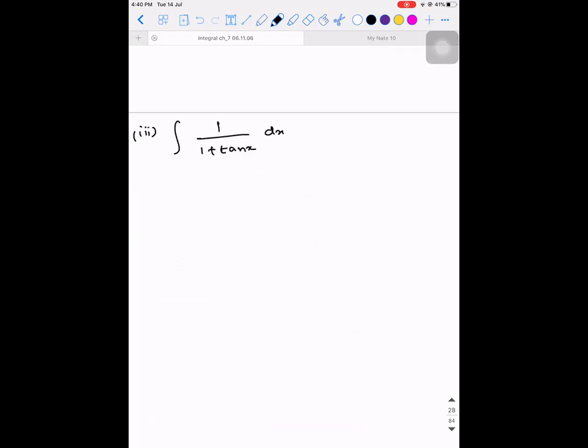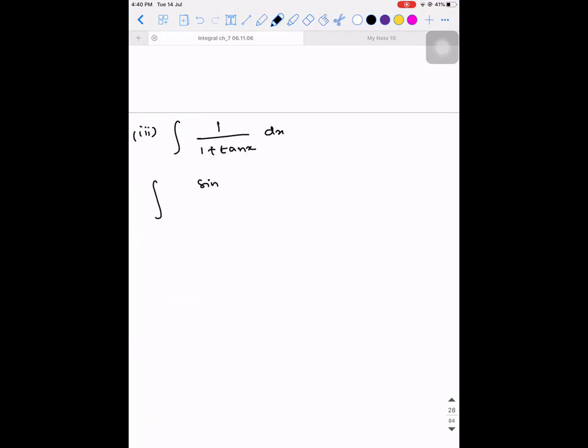Can we multiply and divide by 1 minus tan x? Why did you get that idea? Why did you get 1 minus tan x? So 1 square minus tan x will be in the denominator. Secant square x will come. 1 minus tan square x is not secant square x. 1 plus tan square x is secant square x. Okay, sir. Again, you will get stuck. So what we can do is let's try out.